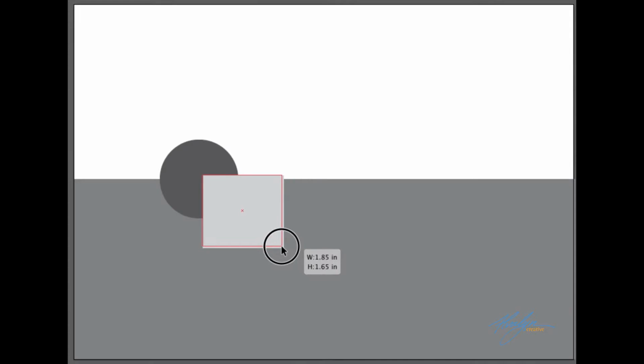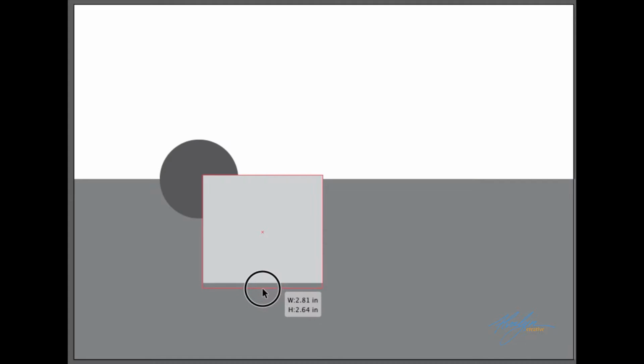If I increase the scale, we have an even stronger sense of depth, because now this is larger, this is smaller. There is a scale difference. This has diminished in size, this has increased in size. We automatically consider that this is closer because it's larger, this is further away, this is smaller. So that increases our understanding of volumetric illusion.